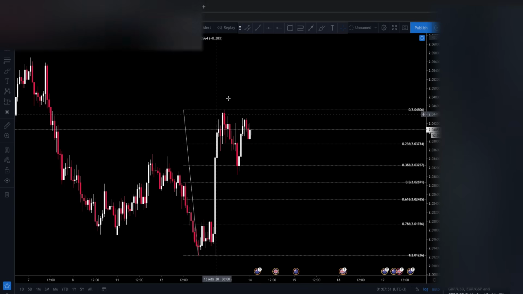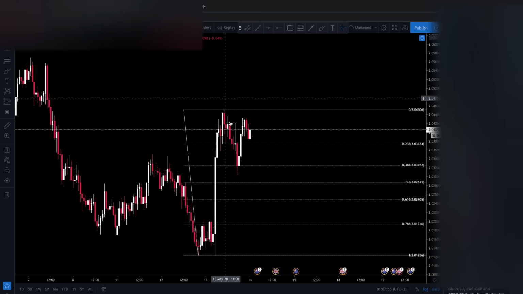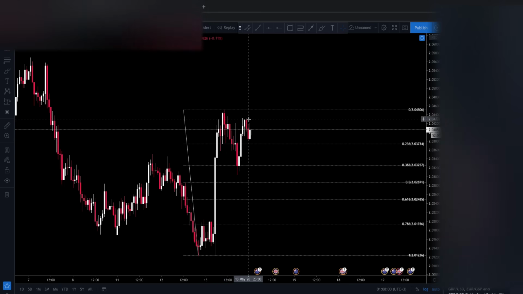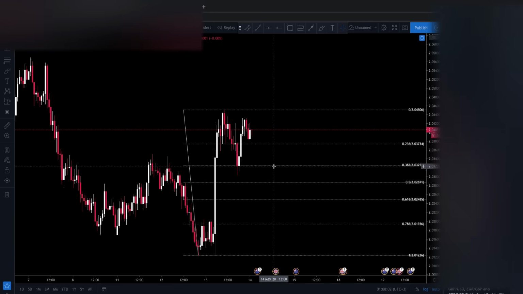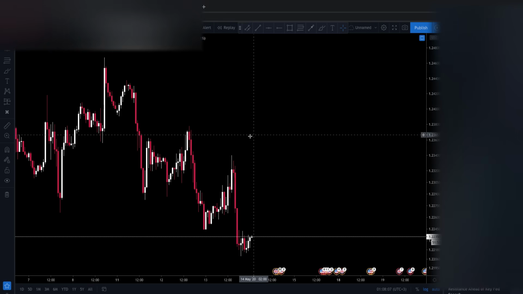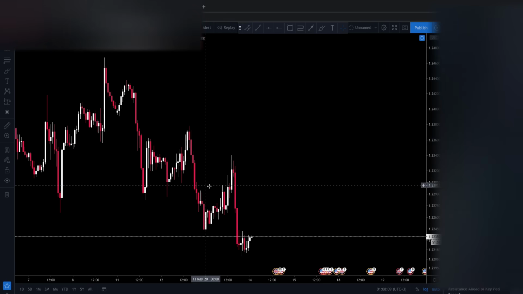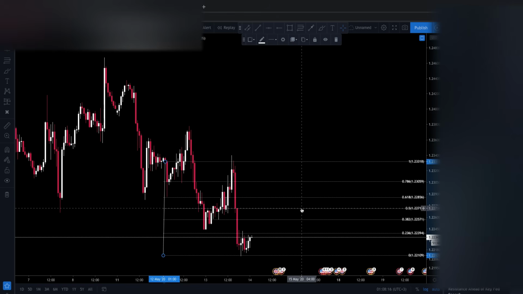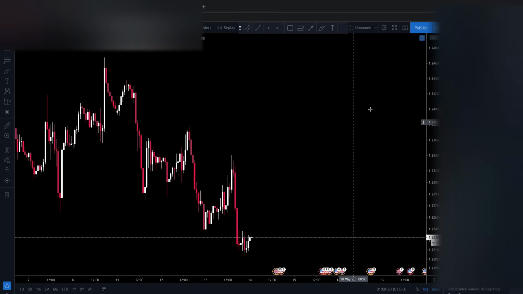Now you go to another GBP pair, same thing is happening. Look, market is in an uptrend now because it broke the recent highest highs. It made a new high, made a new higher low. Market is gonna reject. Now market might come back or might not. We'll see how this one goes, but you just do the similar thing in the uptrend. Look at here, guys, 3 opportunities right in front of you. And I mean, if market comes up to 50%, rejects, or 61.8, I can take another trade. This is how simple it is, guys. This is how you catch 40 to 50 pips every single day.